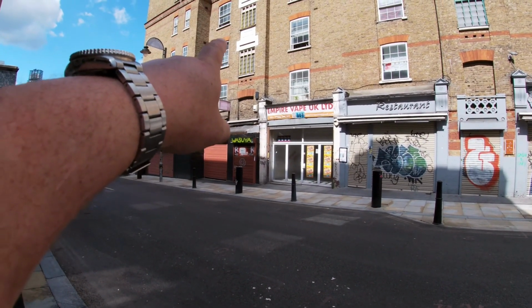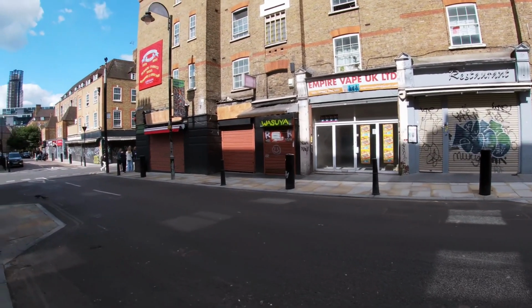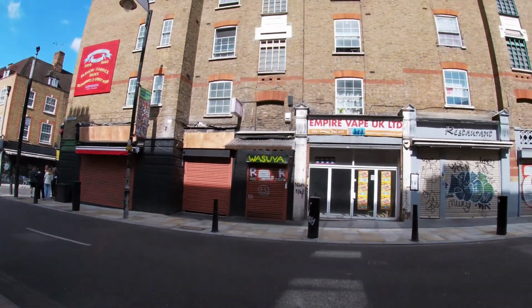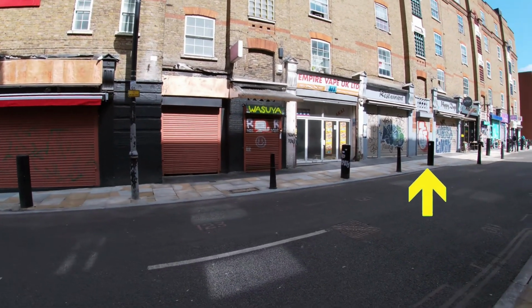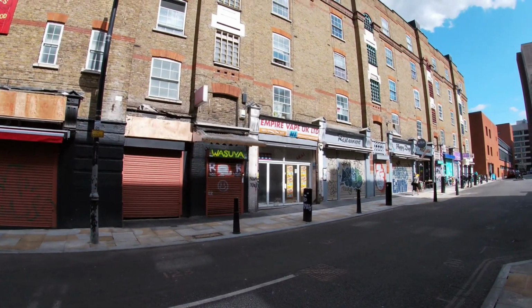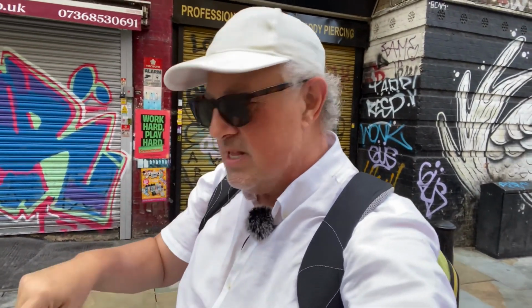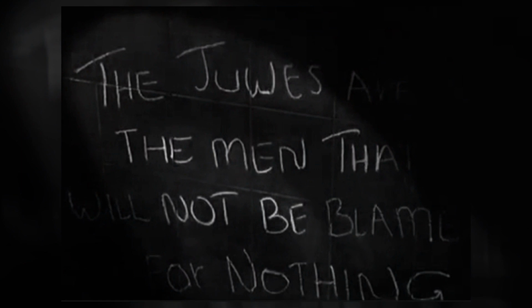Look at the old archway there. You'd like to think that maybe there was an archway here on Goulston Street. Old Victorian. Actually, I think I've seen pictures, and I might be able to get away with superimposing something. I don't know if that's the actual alleyway, but I'm intrigued by the shape. But scrawled upon the wall above a section of apron that was lying on the pavement was a crude chalk graffiti, commonly held to have read, "The Jews are the men that will not be blamed for nothing." I'd like to think it was an alleyway just along here.